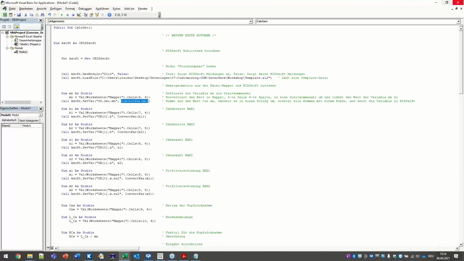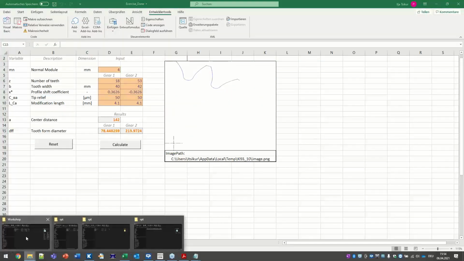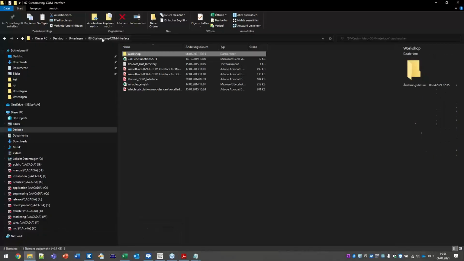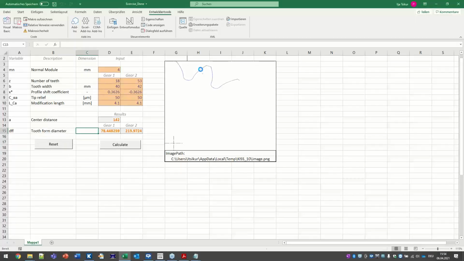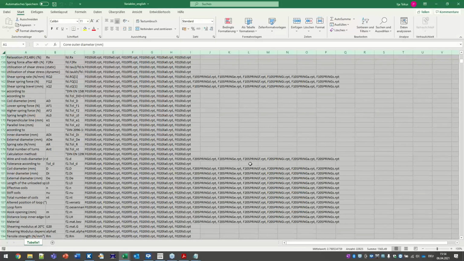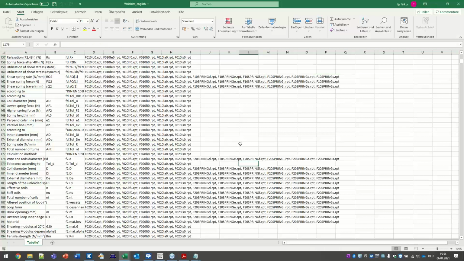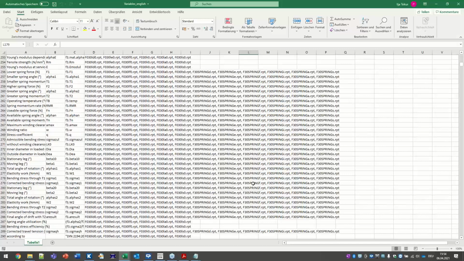Okay. And maybe the last question, where do we find these variable names? Well, we have a list, and I have provided you this list. If you look at your material inside chapter 7, customizing COM interface, there is an Excel file which contains a variable list. But this list is really huge.